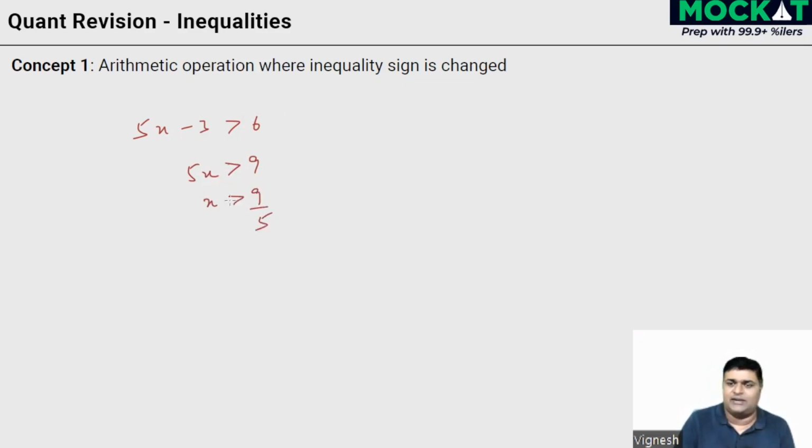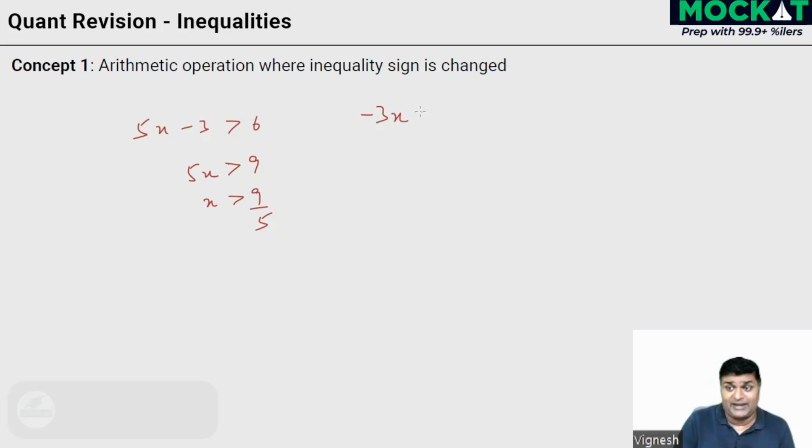So we could be given a range that x has to be an integer less than 100 or 50, and how many values satisfy, and so on and so forth. Now, coming to this concept, where is the inequality sign going to be changed? So far, what we saw, there was no change to the inequality sign. Addition or subtraction, if you're moving it, it's perfectly fine. The change happens when division happens. The 5, when moved to the other side, was a positive number, so nothing changed. However, if this had been negative, things would change significantly.